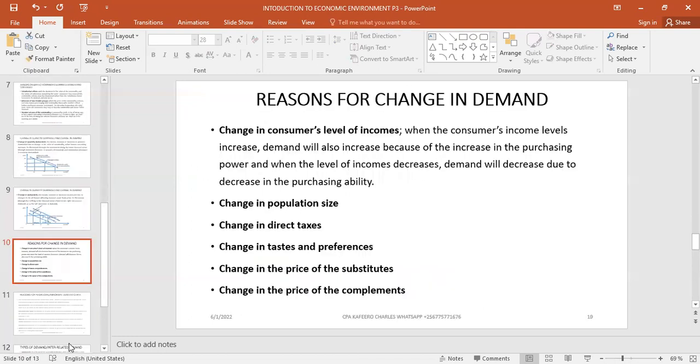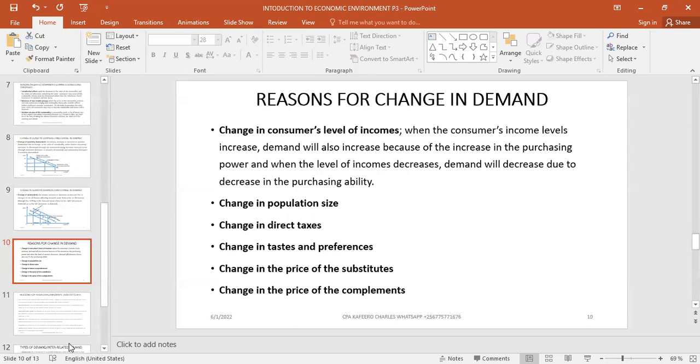So that will be the only thing you will be adding there. So we see the reasons which cause a change in demand. I've given a few, but I know you can explain the things on your own, but I'll give you a highlight. Like, let's say if we talk about what causes a change in demand, is that what causes either an increase or a decrease.